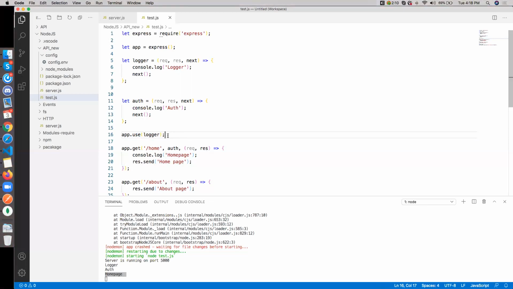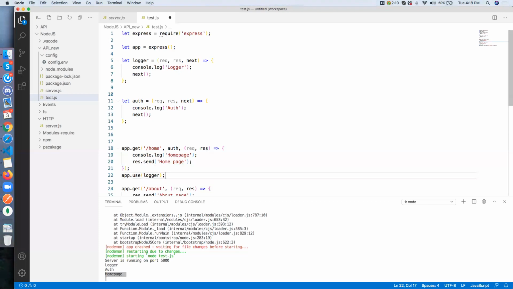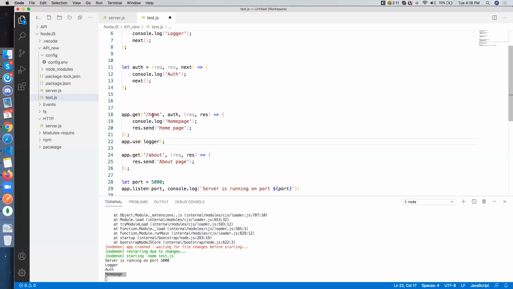Or for example, let me use this logger over here. Let's see what happens. Right now I'm making this home route public, and this one, for example, is auth one.